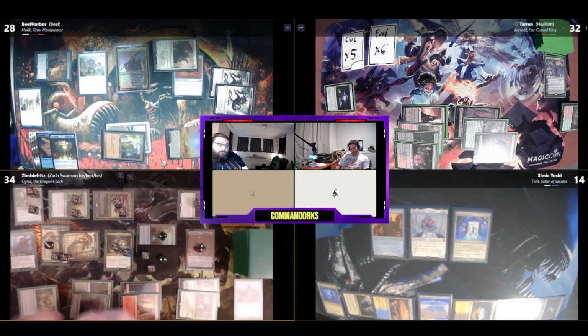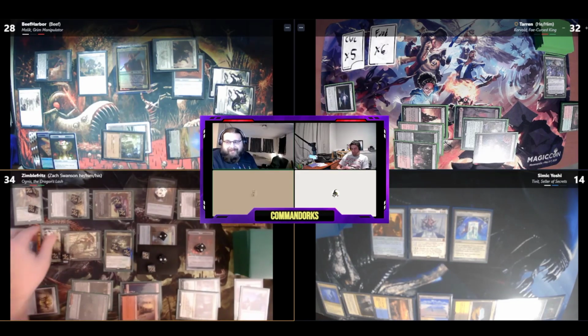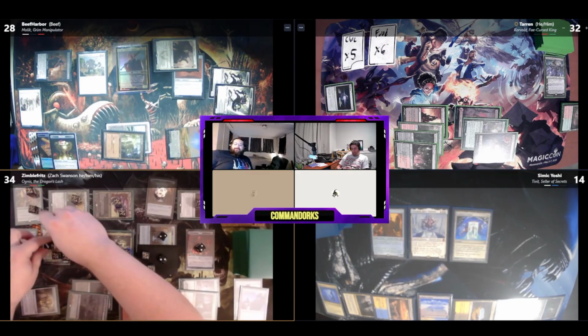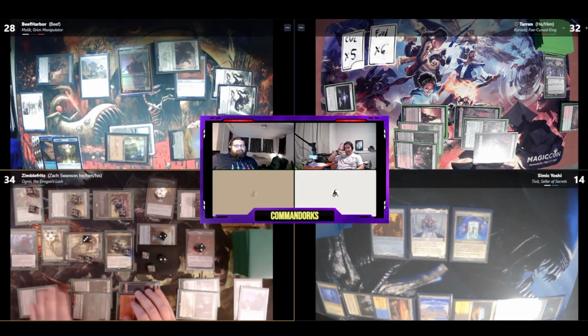making 15 treasures. Ew. 15 treasures. That is also 15 squirrels, plus 3, so we have 18 untapped squirrels. I think I've taken up enough time. I have no cards in hand. Over to you, Beef. Board wipe. Yeah, so we're dead. Unless we get a board wipe, I think we're dead.